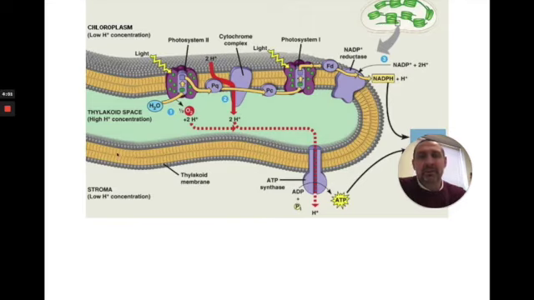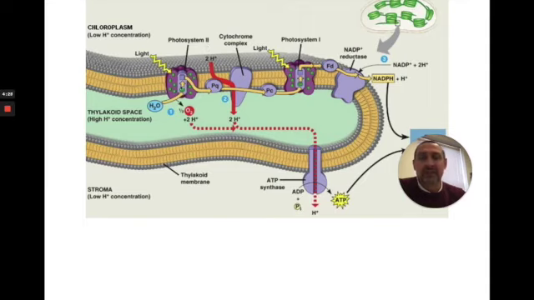Notice this membrane. This membrane is part of the thylakoid, and it's where most of the photosynthesis reactions take place. The membrane itself is a lipid bilayer, much like the cell membrane. There are phosphates on the outside and lipid tails on the inside. The phosphates on the outside are water-loving. The lipid tails are hydrophobic. The reactions start with photosystem 2.